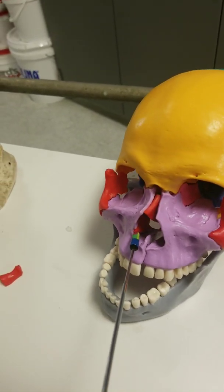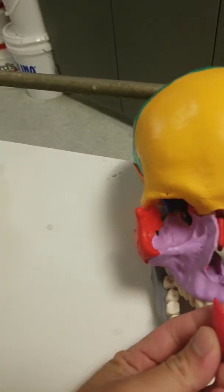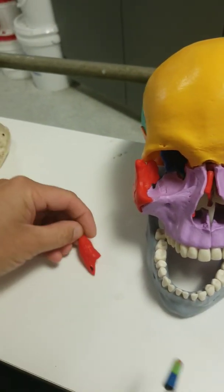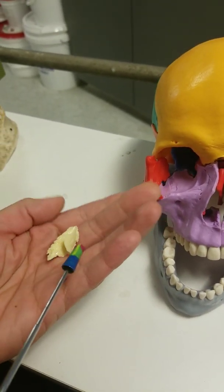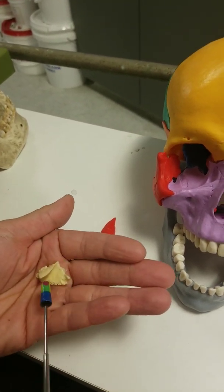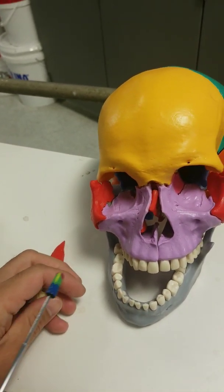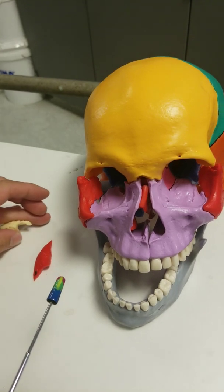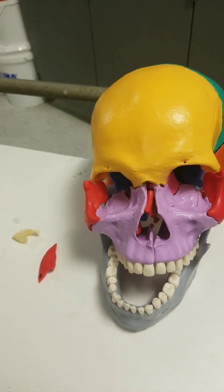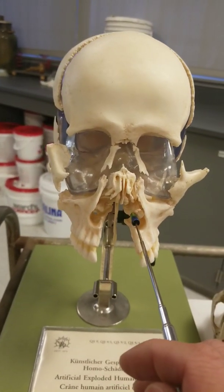If you look inside of the nasal cavity, you can see that there's a bone here, and this bone would be right here. It's been removed. This is the inferior nasal concha. It's conch-shaped. Here's an actual inferior nasal concha. You can see how it looks like a conch shell. By being curved, that's increasing surface area, and having a curved structure in your nasal cavity helps swirl air around as you breathe in through your nose, helping humidify, warm, and filter air. You can see that over here, this is the inferior nasal concha.